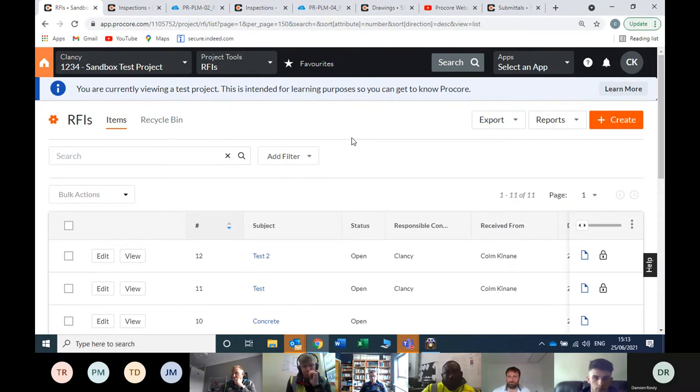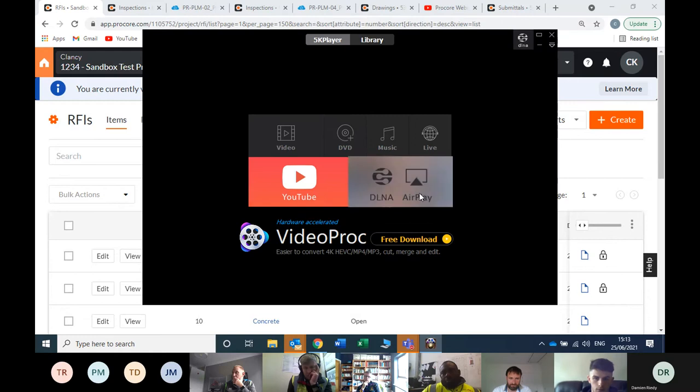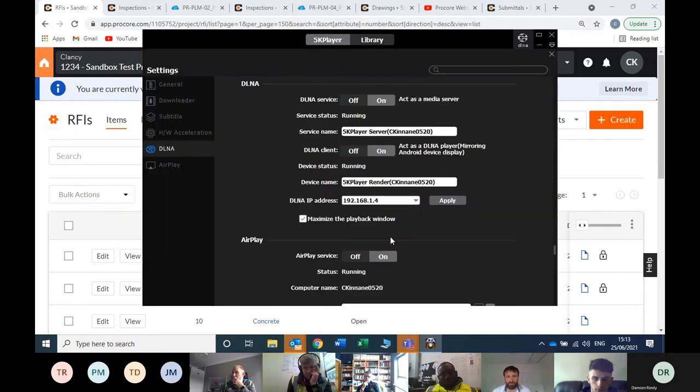The question I would like to ask is, is it possible to go through the same process, like making an RFI on a drawing from the mobile? So to link it to the drawing on the mobile app. Brian, can you do that, Brian? It's possible, yeah, I believe it's possible. If you want to try it there, I think it is possible. If you want to share your full mobile again.